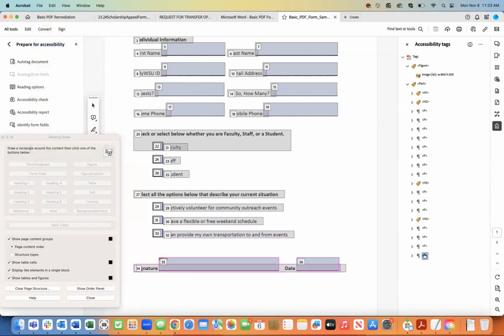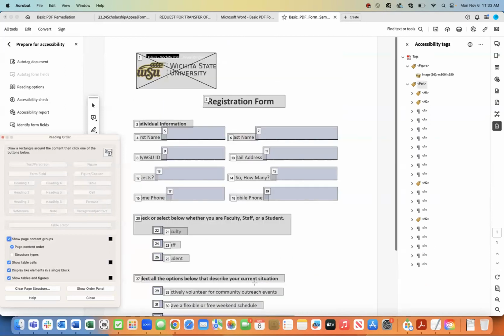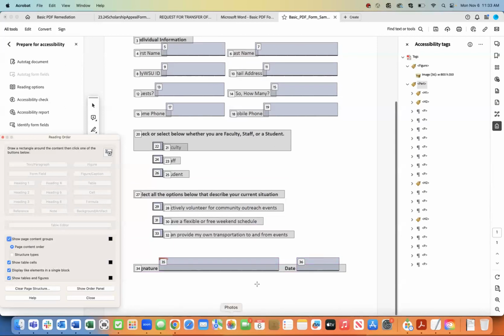And finally, that brings us to the signature date line. So I'm going to open that. Again, signature and date are on the same line. So I want to split that up. I'm going to select signature, text paragraph. Note it popped to the top of the document. There's really no reason for that. It just does it. I'm going to select date.